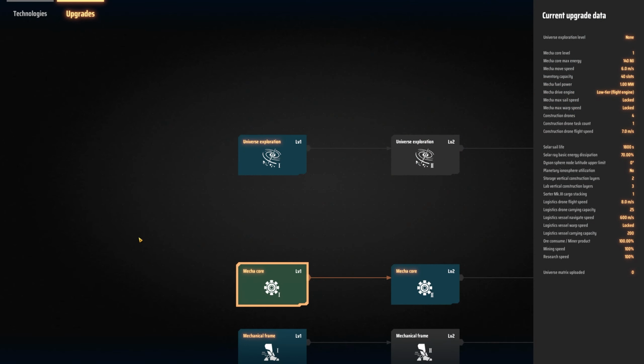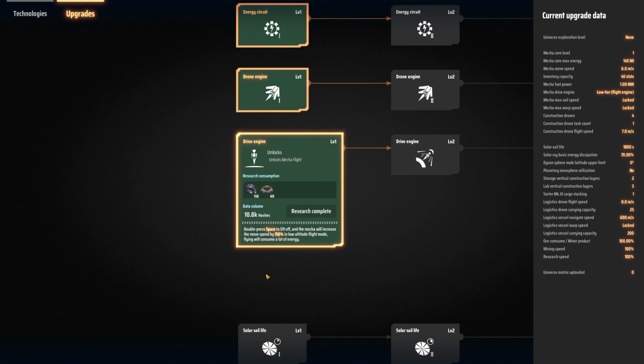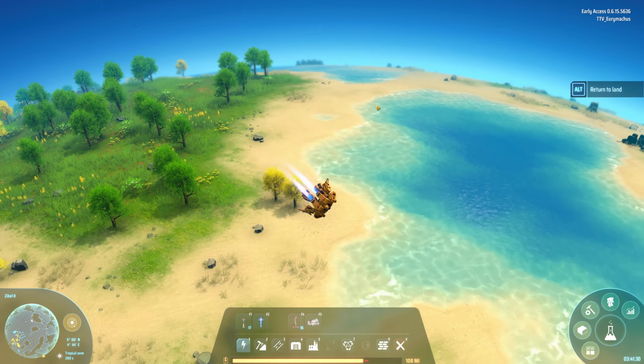Be sure to unlock the mecha core and drive engine level 1 in the upgrades tech tree. Trust me, flying is so much more fun than walking.